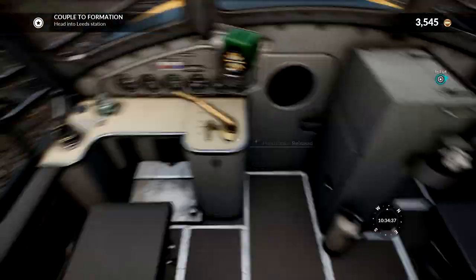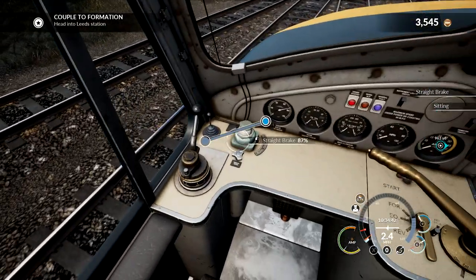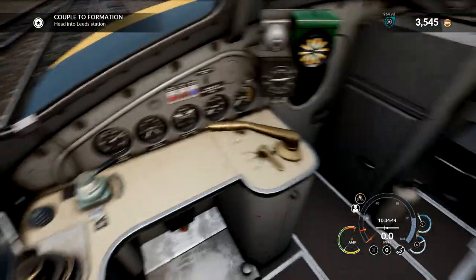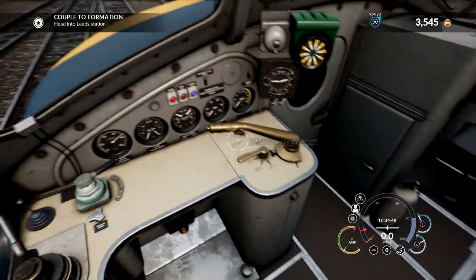We're going to close the door. We are slowly going backwards for some reason. Go ahead and sit in the seat. Go ahead and slam on the brakes. There we go. Beautiful. Go ahead and turn the master key on. Yeah. Go ahead and set this to engine only.